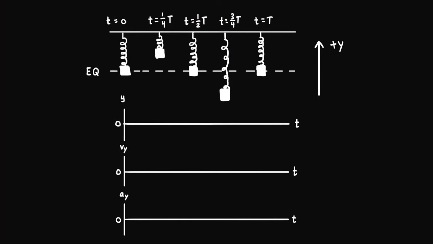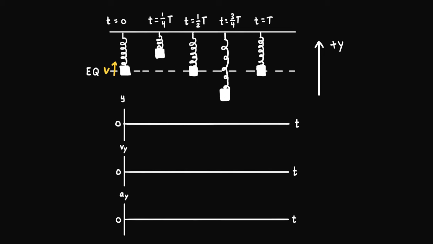Here we're going to look at graphs of position, velocity, and acceleration for an object in simple harmonic motion attached to a spring. And the graphs that we're going to make are going to start at t equals 0, where the object has a velocity in the upwards direction already. And it has that upwards velocity because maybe I attach that object to the spring.